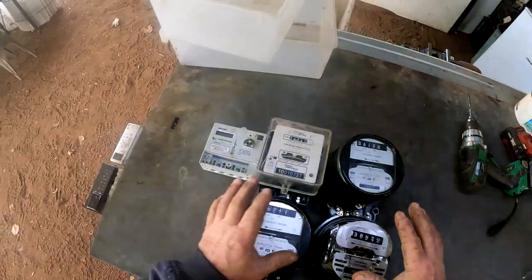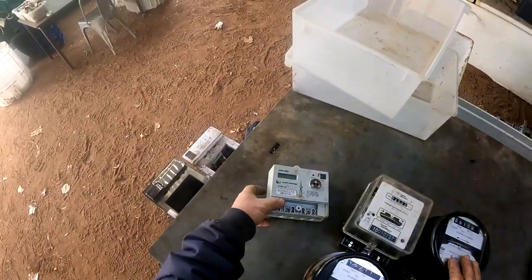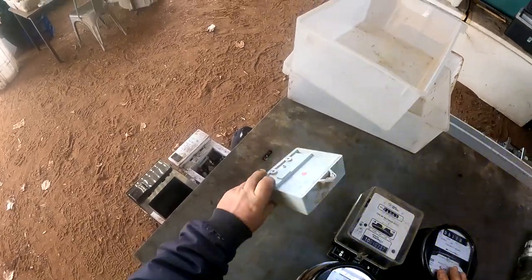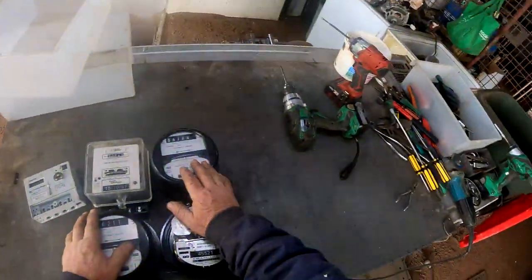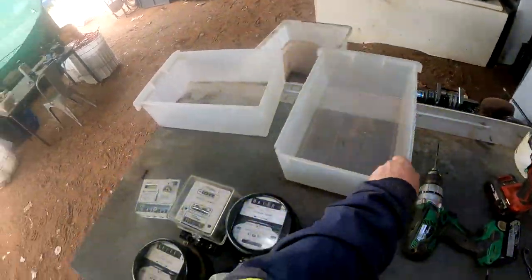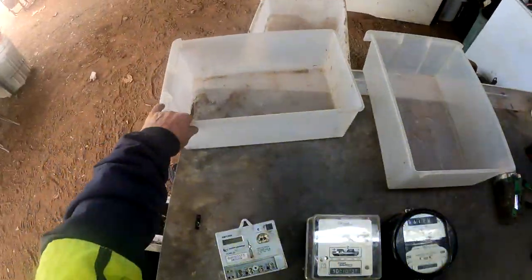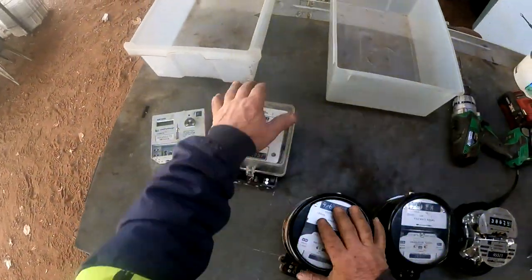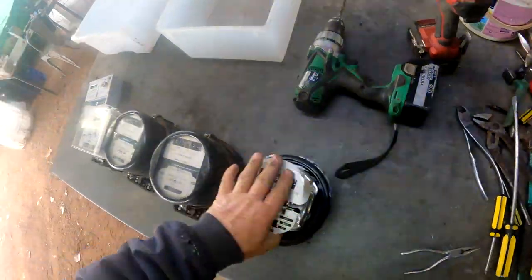There are only four here, and I think this is a smart meter and that sort of thing. So there's a bit of brass in there as well, so we'll be pulling that one apart as well. So we'll get some tubs ready for bits and pieces and whatnot. So we'll go through as a process, line them up, and get them done. Right, what do we need first?